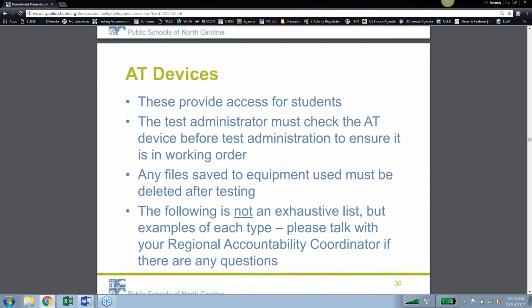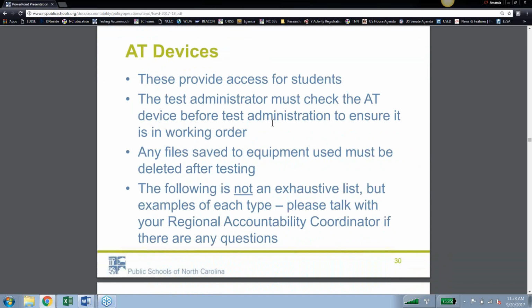AT devices. There are every year more and more AT devices that are available for our students with disabilities to promote access, which is wonderful. And so each year, this is probably the section I would say that gets the most refreshing. So just in general, the test administrator needs to be sure that whatever AT device they're using is compatible with our online system and is up and ready in working order.